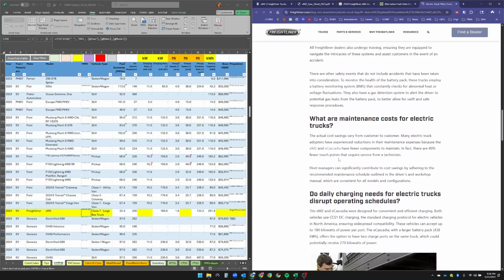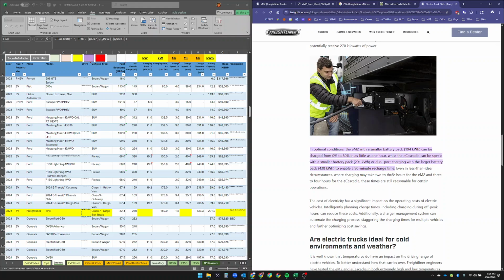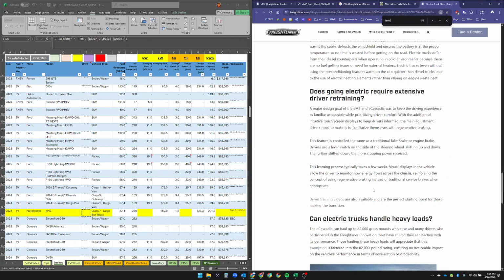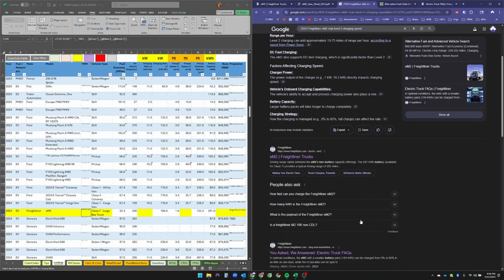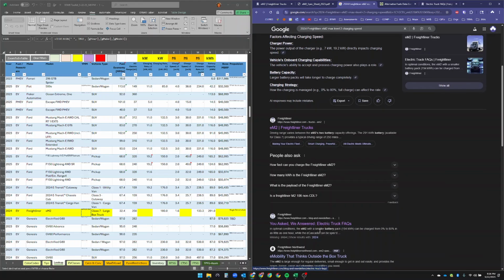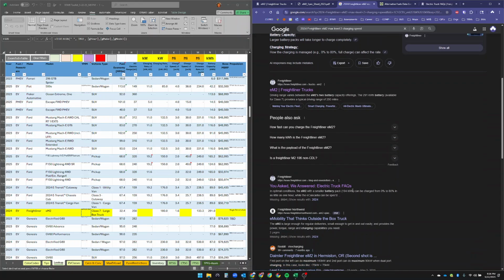Electric Freightliner trucks. Let's see, level 2. So I'm not finding it again there. Let's see if there's anything else here.